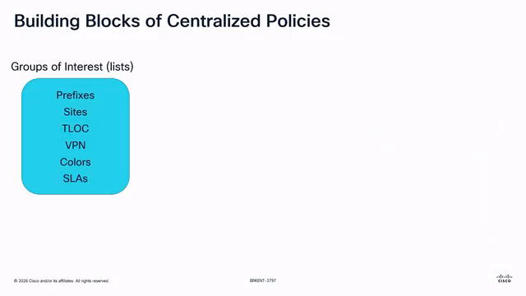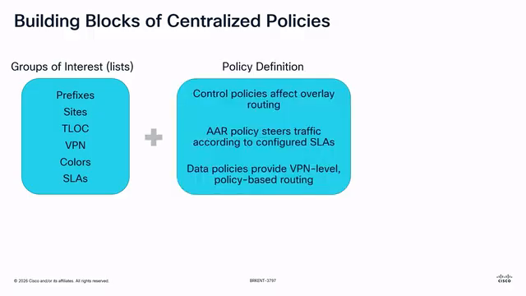The next important concept to remember is what the building blocks of centralized policies are. Not specifically centralized, it also applies to localized policies, but still in general. The first one is a group of interest. So what we are making our choice based on, what we are matching based on. Imagine you have a brick, right? And from a brick you can build a wall. So the wall is your policy definition. All bricks together, so basically you combine your rules and you do something with those rules, right?